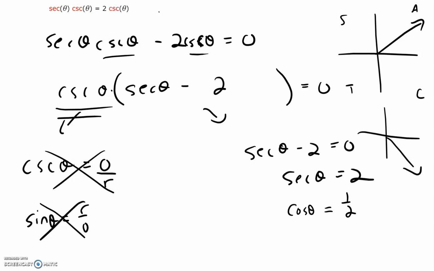So that means this answer should be the angle, right? The cosine of what angle in quadrant 1 gives you a half? Well, your choices are 30 and 60, right? And that should be your 60-degree angle. And then, of course, your 60-degree angle here in quadrant 4. So that'd be 2 pi minus pi over 3, which is 5 pi over 3. That's my second answer. And then, of course, the one in quadrant 1, which is just pi over 3.